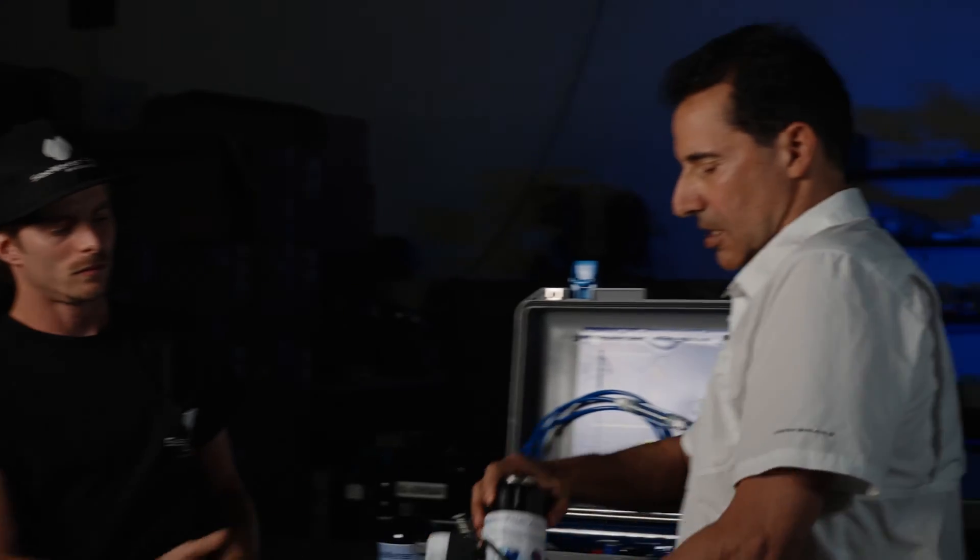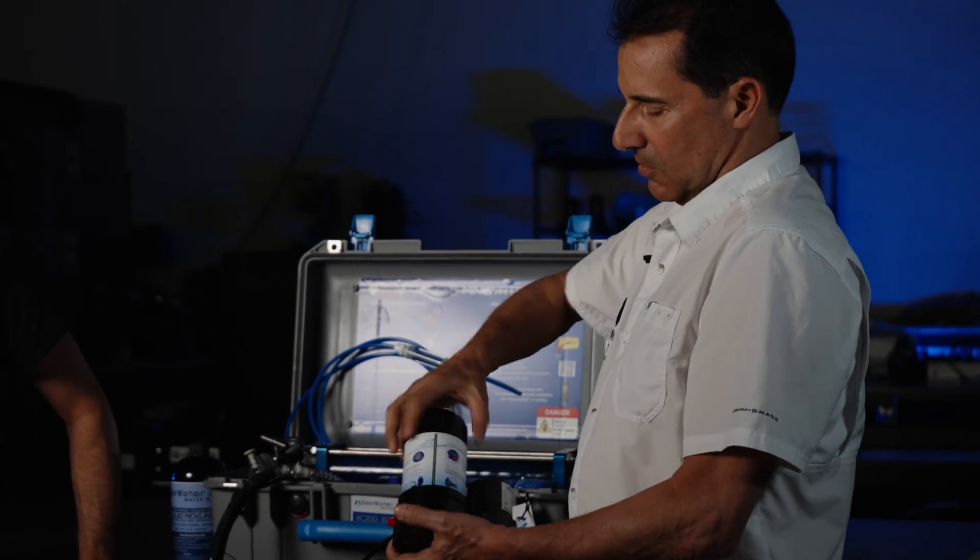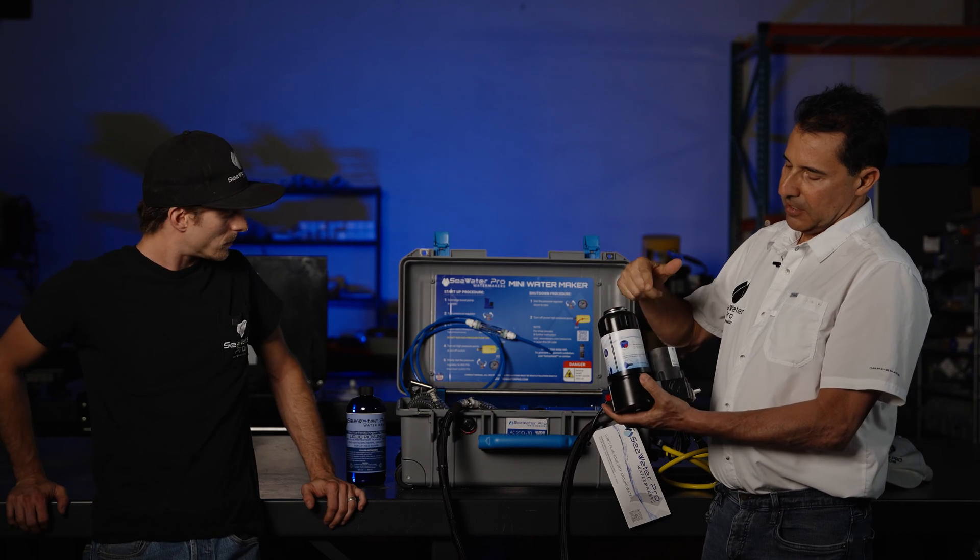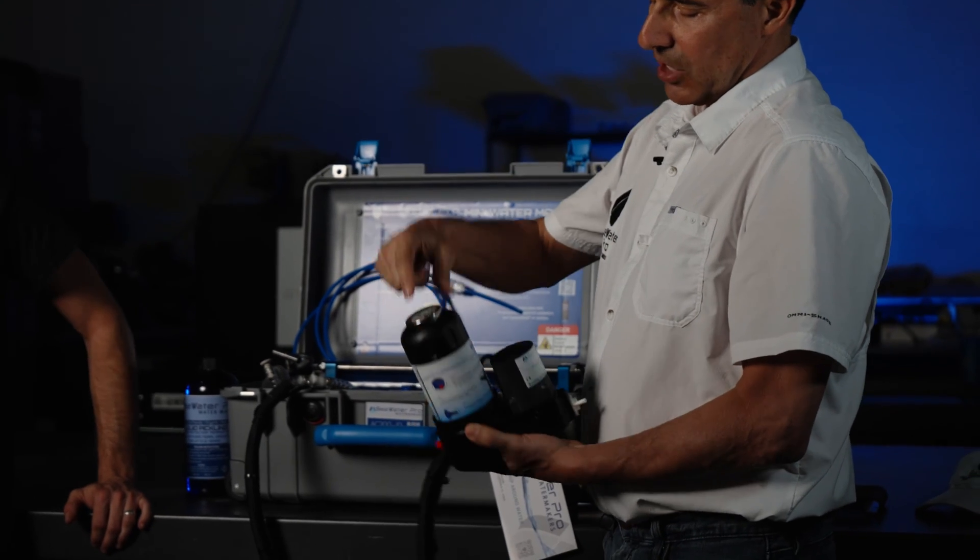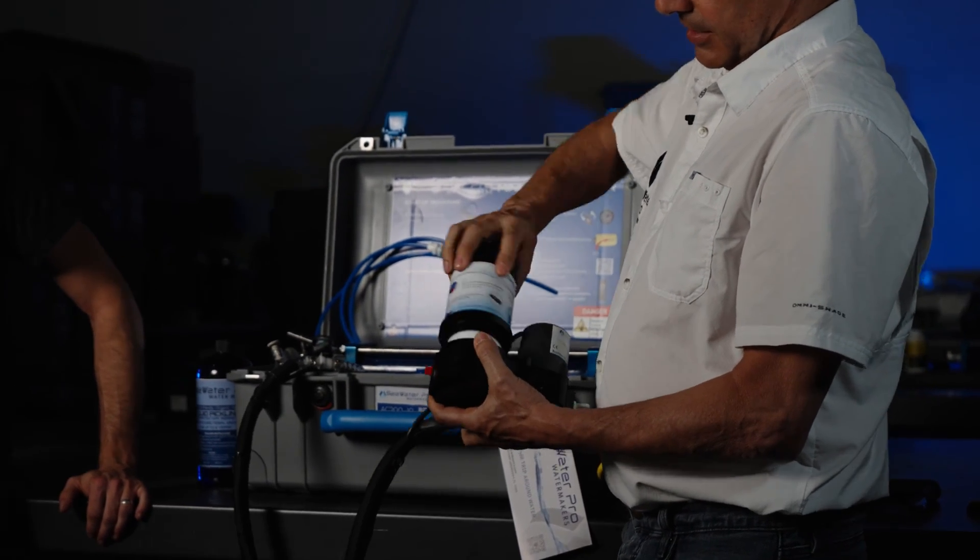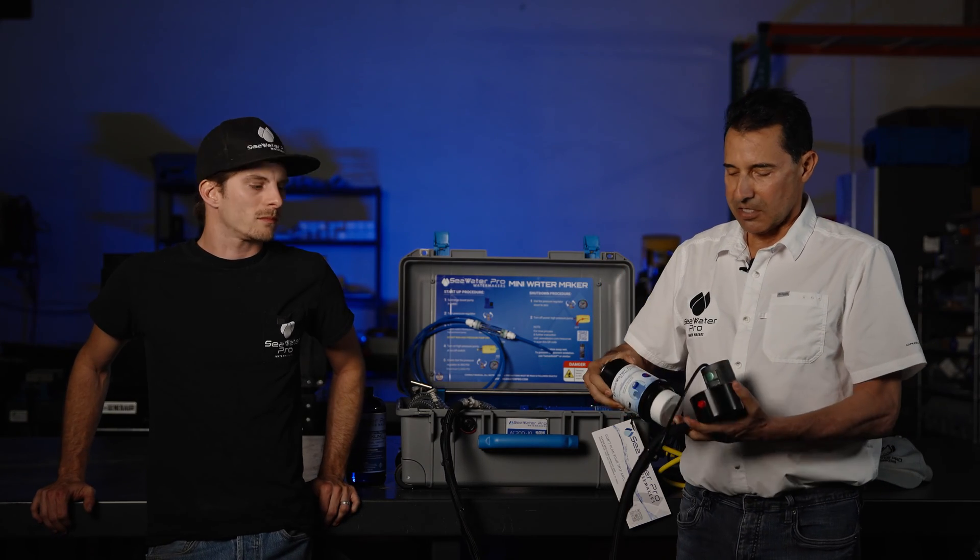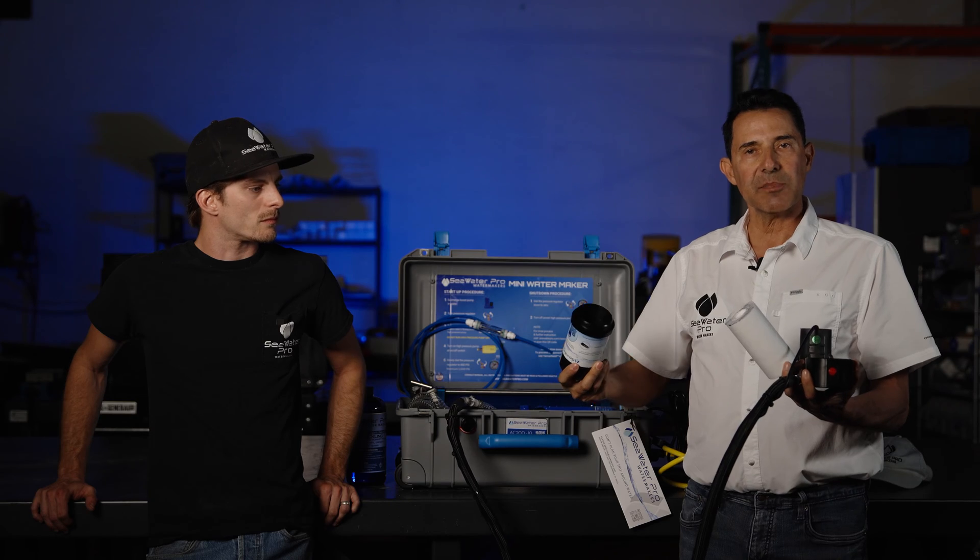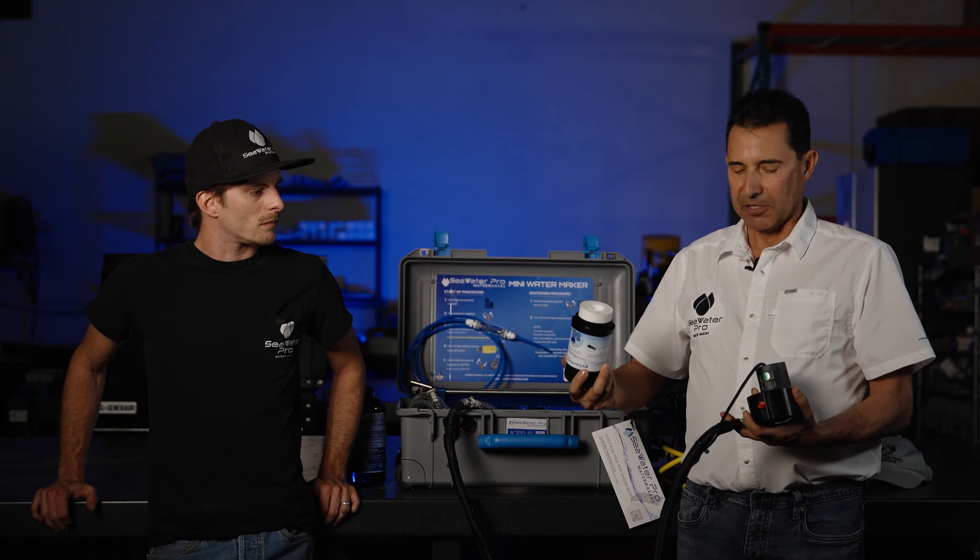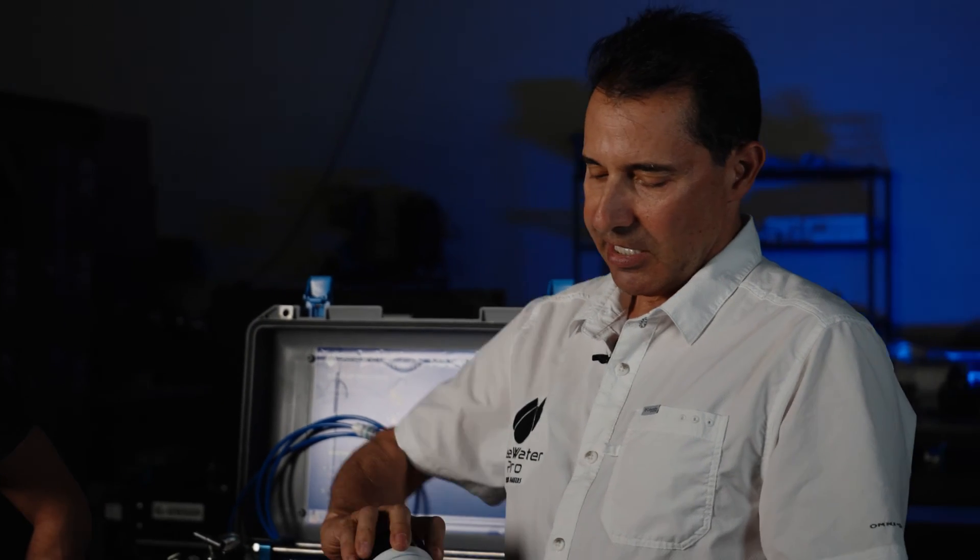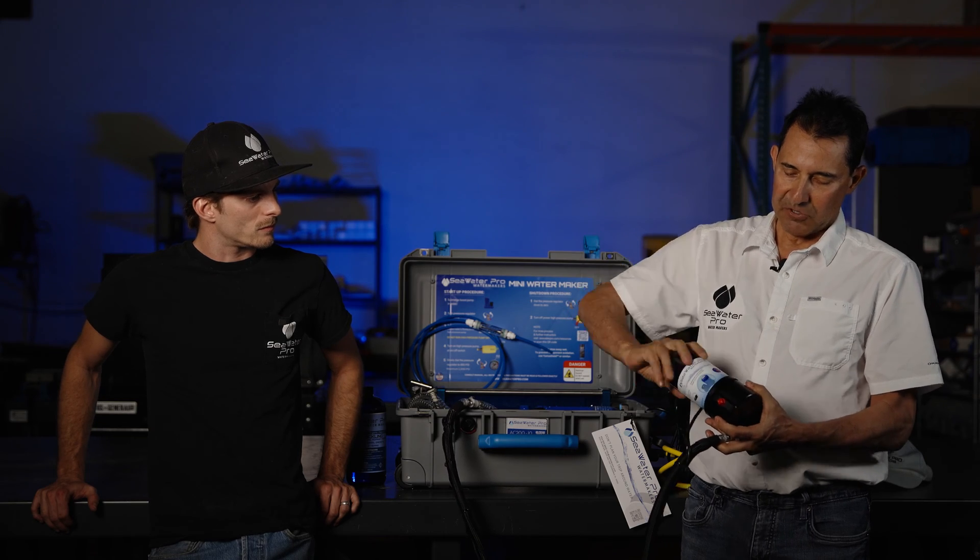Well here is the difference. The first and foremost is this pre-filter which is one piece boost pump, pressure gauge and pre-filter in one. The pre-filter is inside this container. It is a standard two and a half inch by five. You can find it on our website or on Amazon for a couple of dollars. Very inexpensive. You just place it inside and thread the two components together.